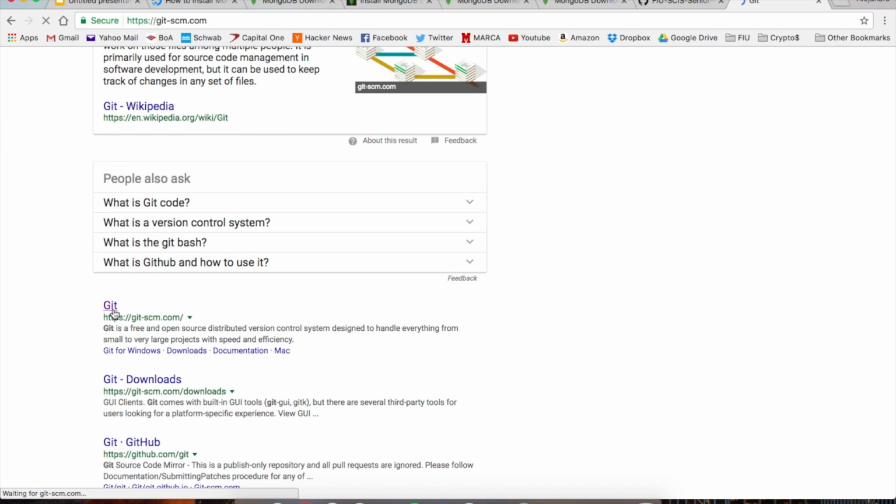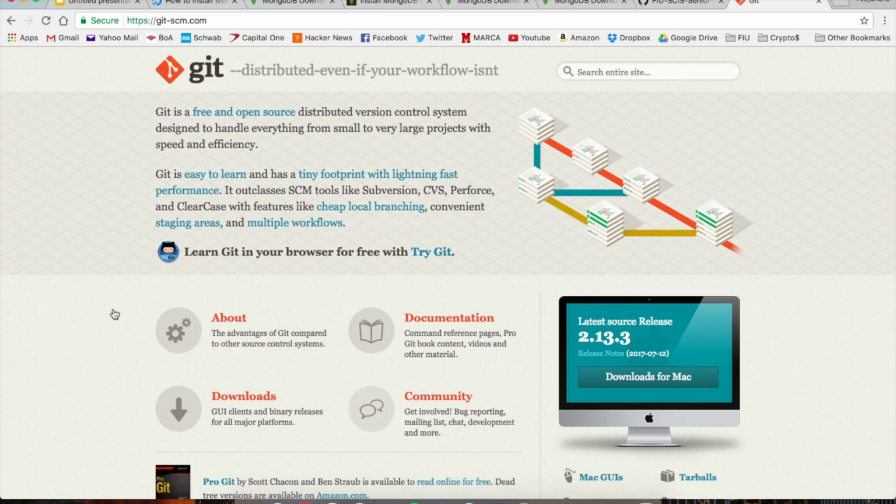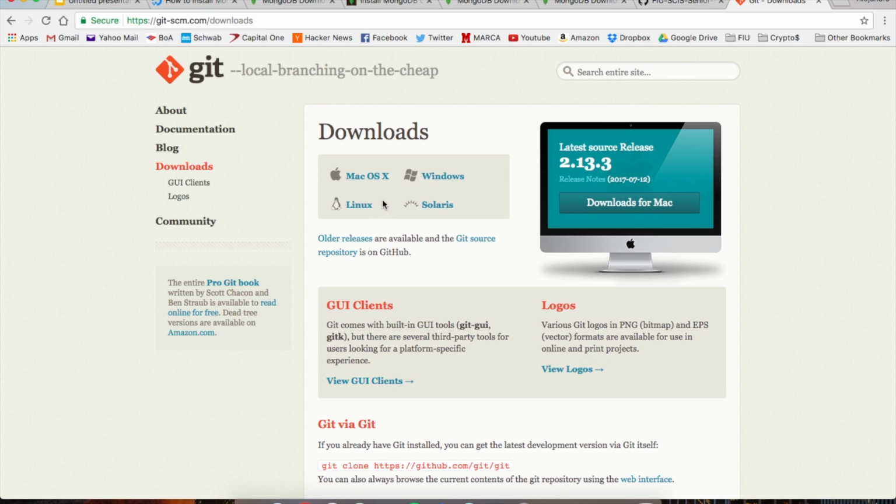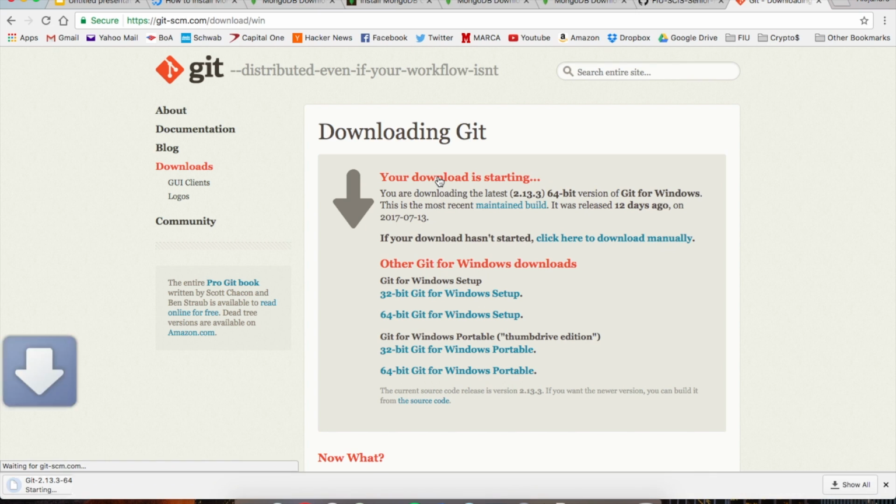Basically, this is the main website. And then you're going to go to Downloads. And here you go. You're going to go to Windows, and it's going to download an installer for me. Again, I'm on a Mac, so I'm not going to install this. But you're going to want to do that, follow the installation steps, and have Git installed on your computer in order to be able to run Git commands from the PowerShell on Windows. Once you do this, you'll be able to follow along with the video.